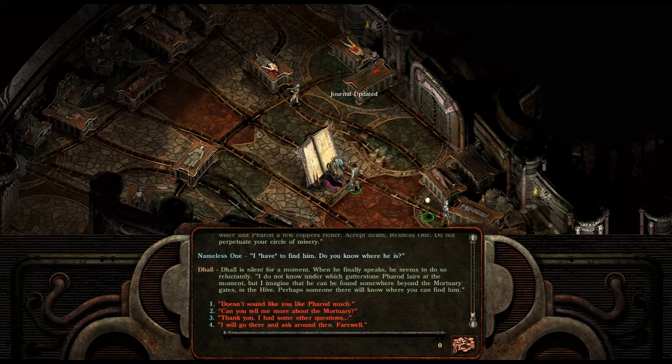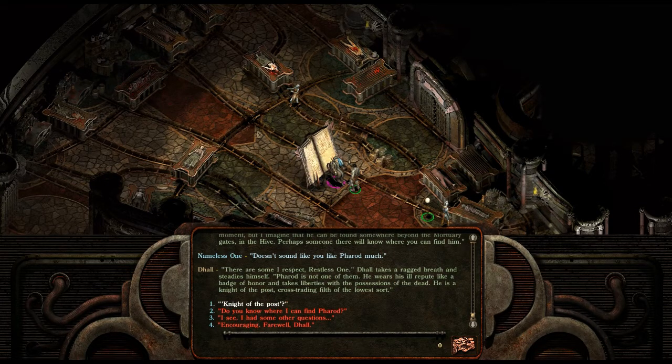Dhall is silent for the moment. When he finally speaks, he seems to do so reluctantly. I do not know under which gutterstone Farood lairs at the moment, but I imagine that he can be found somewhere beyond the mortuary gates in the hive. Perhaps someone there will know where you can find him. There are some I respect, Restless One. Dhall takes a ragged breath and says to himself, Farood is not one of them. He wears his ill repute like a badge of honor and takes liberties with the possessions of the dead. He is a knight of the post, cross-trading filth of the lowest sort.